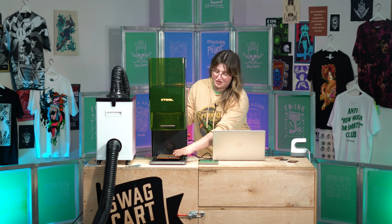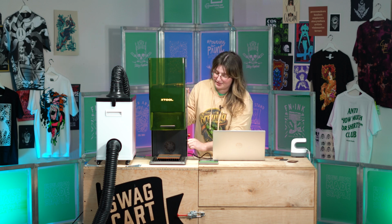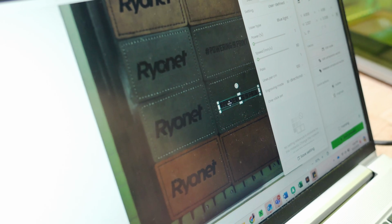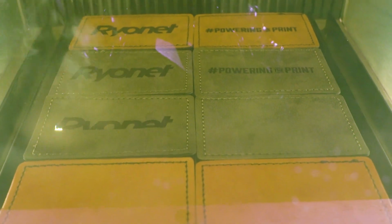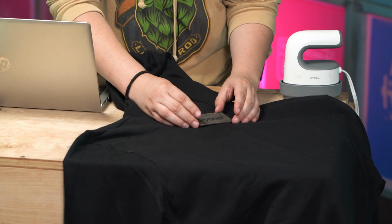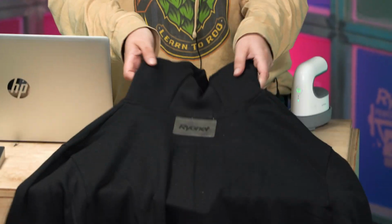So to make all my patches pre-made, I'm gonna go ahead and put them in the F1 Ultra and try to make them as straight as I can. Doesn't have to be perfect, but it helps in the lining up process. And I'm lining up all of the images onto the patches for engraving. And make sure your filter's on. And done. This is a great way to have your branding ready so you can just take a patch, put it on a garment, heat press it, and go.